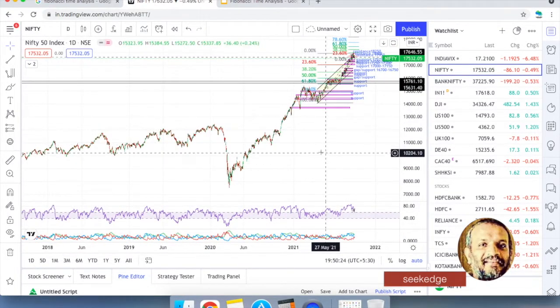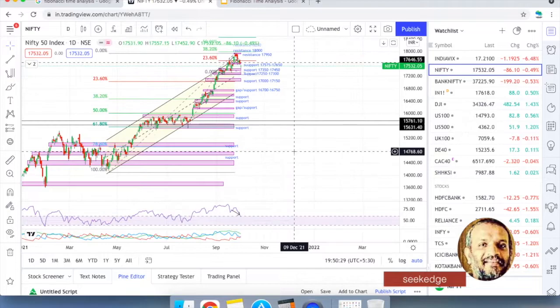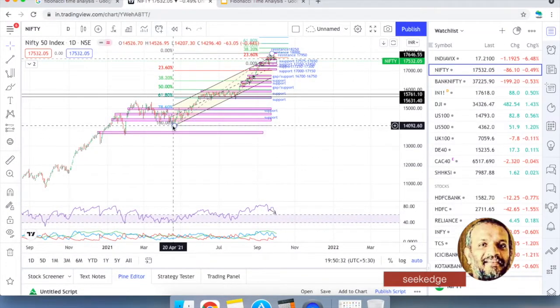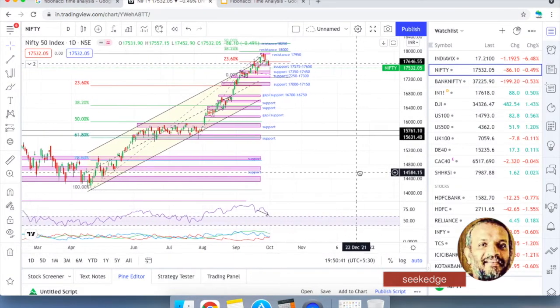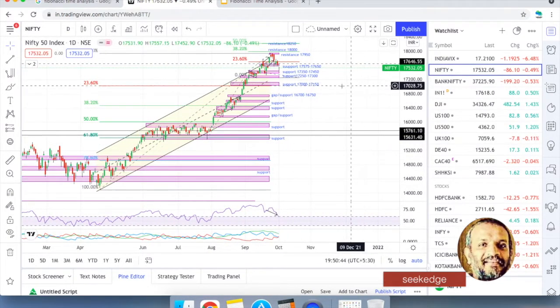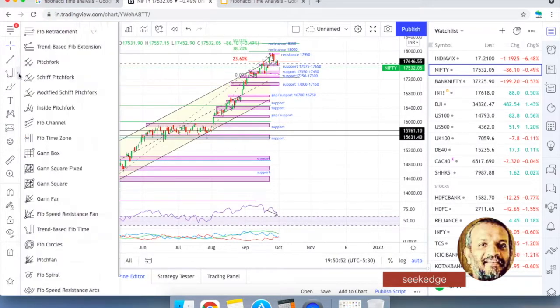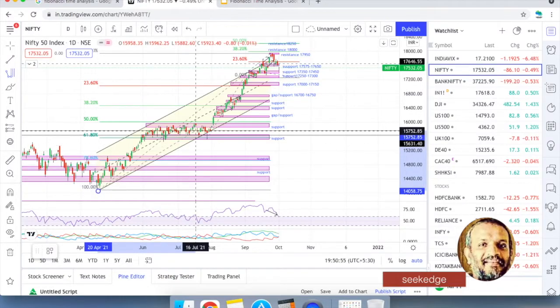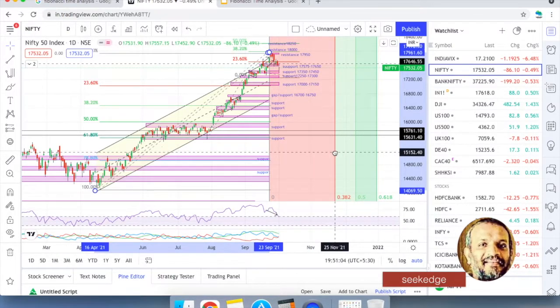Suppose I'm just trying to draw a Fibonacci for the last swing. This is the last swing, somewhere in April of 2021, from where the market shot up and came here. Now if I want to project what happens, for the Fibonacci levels, I know if it is retracing, 17,050 can happen, then it can happen at 38%, 50%. But when, I don't know. So I use the same swing, go to the top, and I get the projections, right? So what do the projections say?